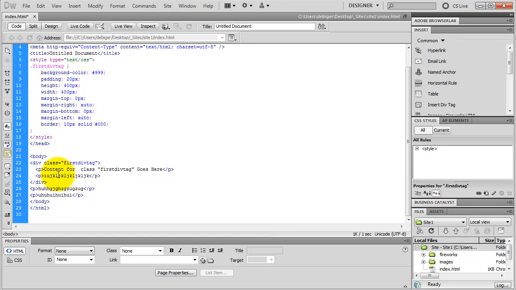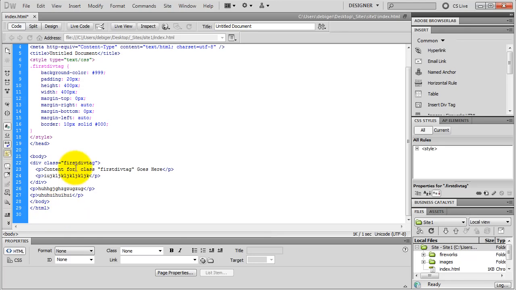And as I mentioned earlier, everything that is visible inside of your browser for your page will be inside of your body tags. After my body start tag, there is my div start tag. That's how I inserted it. After my body start tag, it has a class style applied to it called first div tag. Then I have my text inside of my div tag designated with a p paragraph tag, a start tag, and an end tag. There's another paragraph, and then there is my div end tag and my other two paragraphs that I typed in earlier, but these are outside of my div tag. Then there is my body end tag and my HTML end tag.